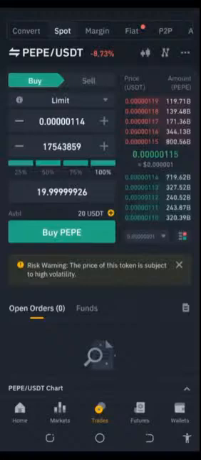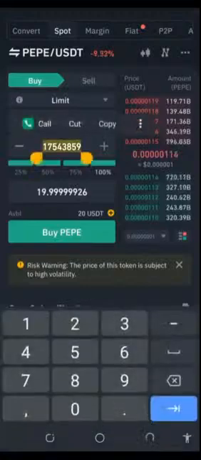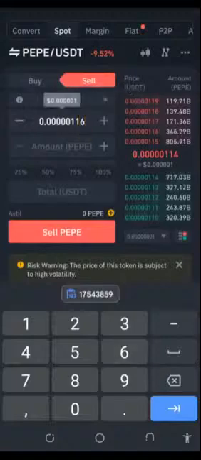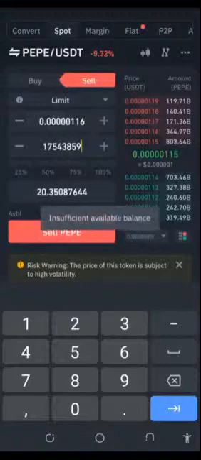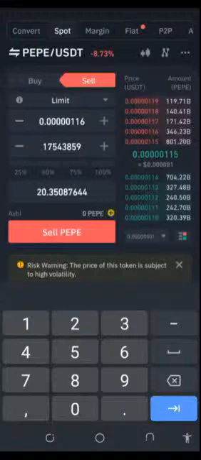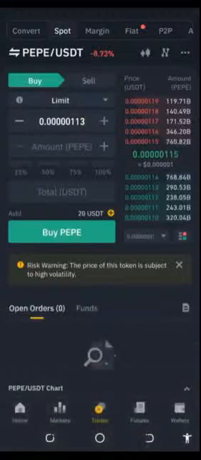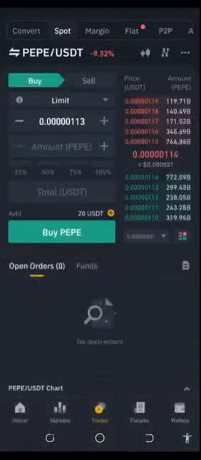So if I sell this at 116, how much would I make? It's obviously going to be about the same amount. Now you can see what we have here. It's currently at 115, so I'm going to go down to 113 and see whether we can get this done. Let's move it quickly to 113. First off, I'm just going to put a buy limit here, a buy limit of 113.